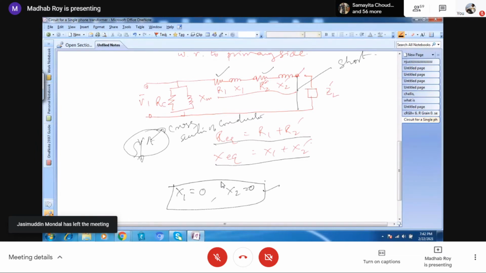Okay. So if we want to make it 0, we must use a material with very high permeability, so that the whole of the magnetic flux can complete through the core. Okay. So what does it mean basically? You have to design a very high reluctance material across the winding, around the iron. So whether that's feasible or not. Find a very high reluctance, so that there will be 0 flux through that.